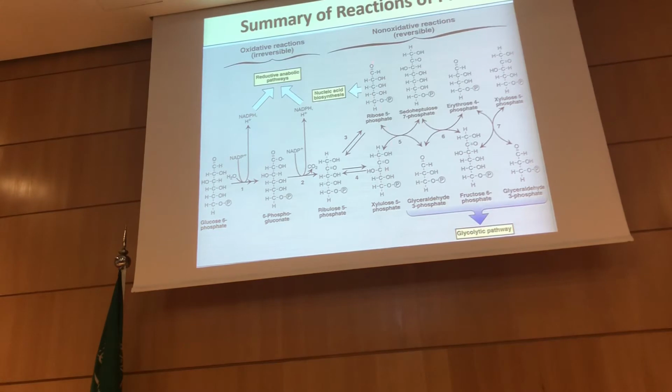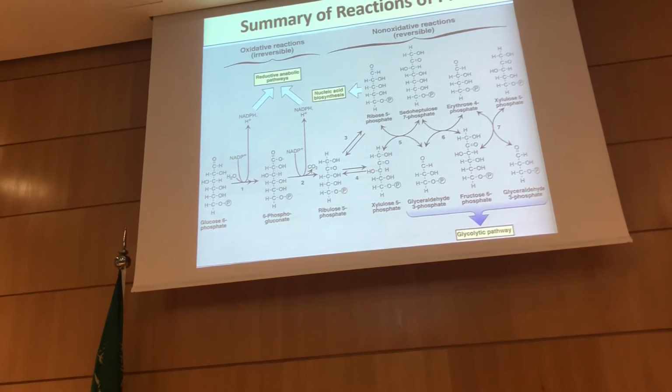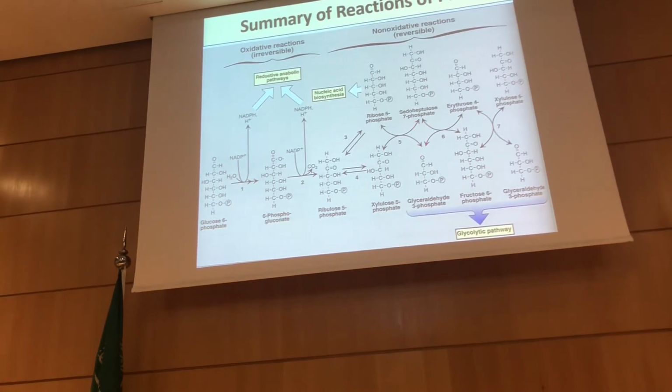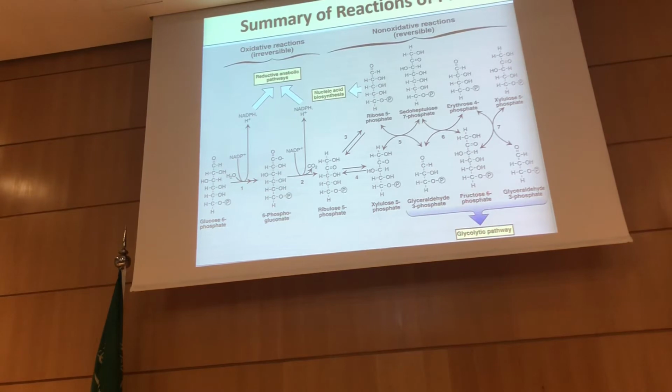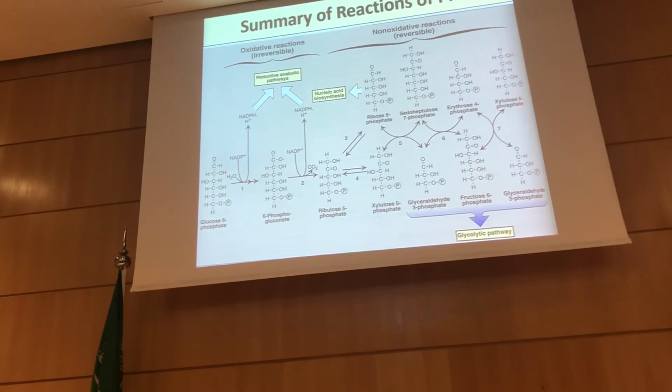When you transfer 2 carbons onto a 5 carbon sugar, how many carbons do you obtain? 5 plus 2? 7. So that's why we obtain sedoheptulose. And then what remains here is a 3 carbon sugar. What's this 3 carbon sugar? Glyceraldehyde 3-phosphate. So we obtain glyceraldehyde 3-phosphate and sedoheptulose 7-phosphate. Then in the next reaction, we also have transfer from one compound to the other to form erythrose 4-phosphate and fructose 6-phosphate. And finally, the erythrose with the xylulose, we obtain glyceraldehyde and fructose.